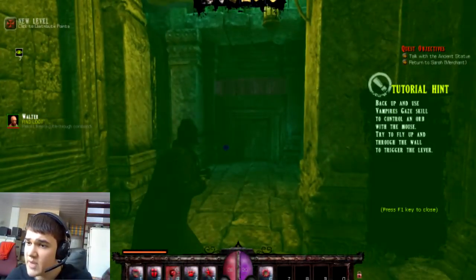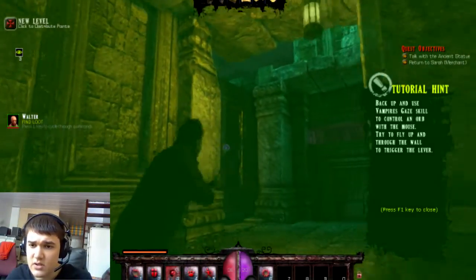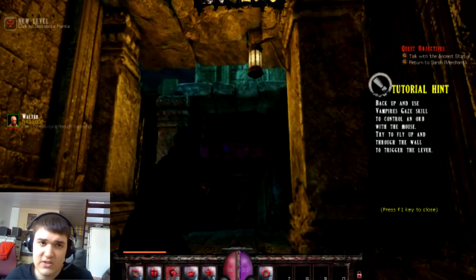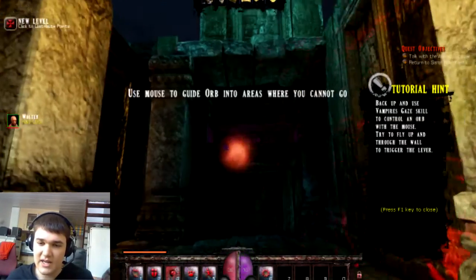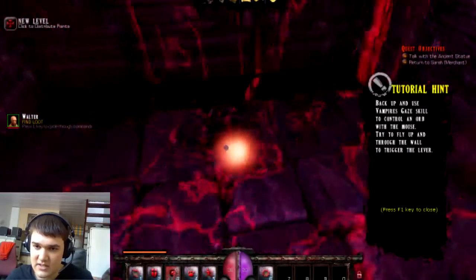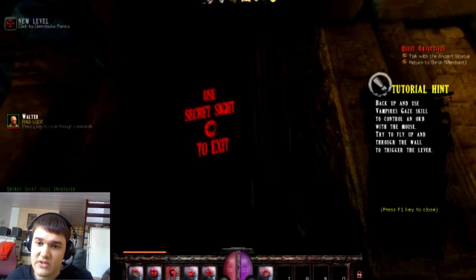Back up and use Vampire's Gaze skill to control an orb with the mouse. Try to fly up and through the wall to trigger the lever. Okay, that's pretty awesome. Remember, you can turn this thing on and off if you want to.